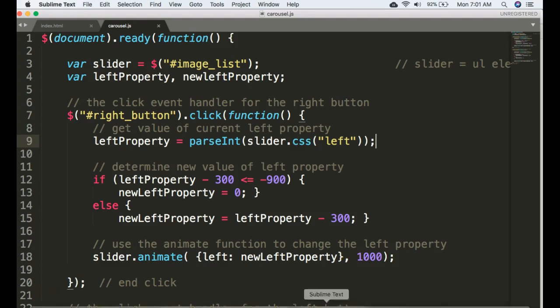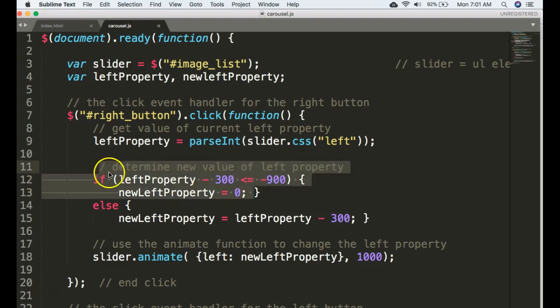Now, because this is a fixed property, we can tell that, let's say if it's minus 300, if it's less than or equal to minus 900, it's 0. So basically we're controlling the left property of an absolutely positioned element.